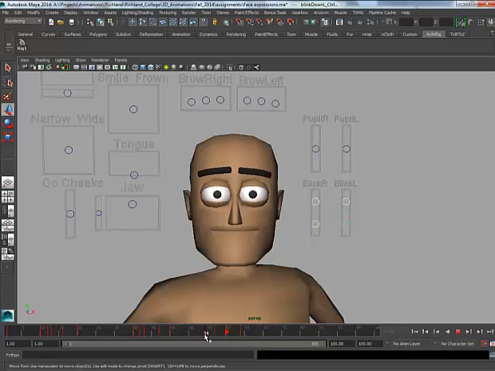I want to speak briefly on the eyebrows. The eyebrows show a lot of emotion but do not need to move constantly from one frame to the next. Let me just grab the eyebrows. Notice how they go down, then they come up, and they stay at this position for a while. You don't want it to slowly go back into another position.